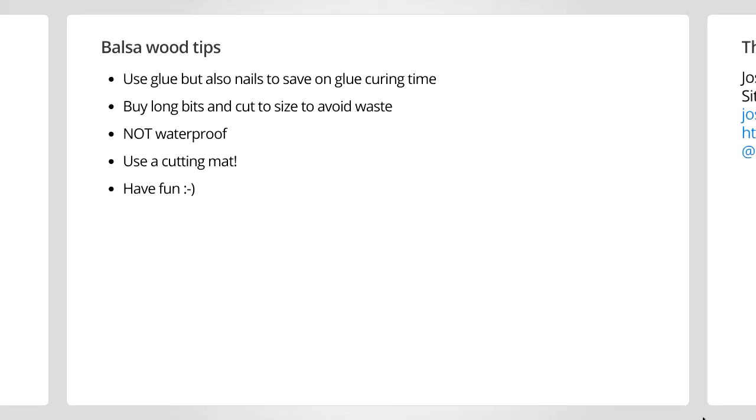I basically just wanted to spend the rest of this talk singing the praises of balsa wood. It's cheap. It's light. You can buy it; it's commodity. It's ecologically friendly — most of the stuff you can buy is plantation grown, especially in Australia; it's Australian plantation grown, which is great. You can glue it, you can nail it, and you should probably do both at the same time — it really does save on time. Get the long bits. I noticed in Lincraft they've got plastic sealed packs of short bits, and I just got really mad because I wanted slightly more than half a sheet, which means I was going through a whole sheet every time I wanted to cut something of the same size.